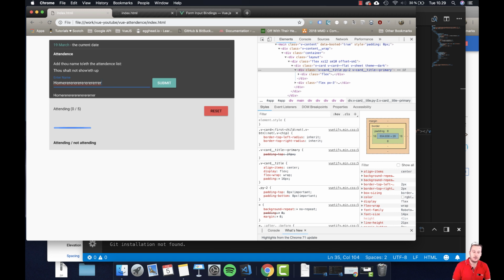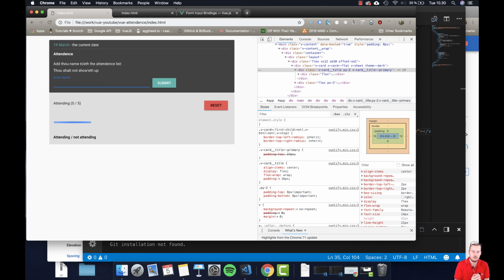So imagine doing this in pure JavaScript or jQuery, the amount of lines you would have to write compared to this. So this is really a cool and easy way to do two-way binding compared to without a framework. Awesome, that's the first part. We need to start creating some of this app logic here.